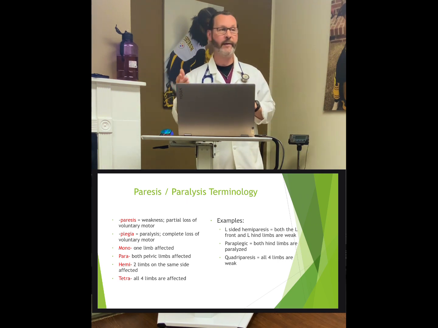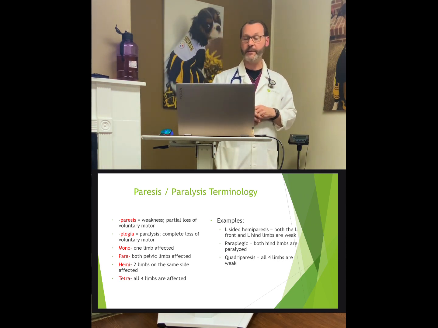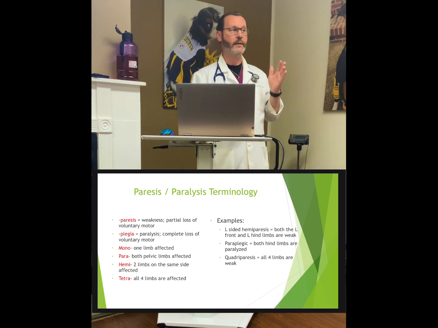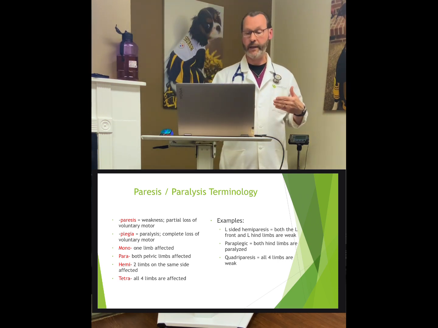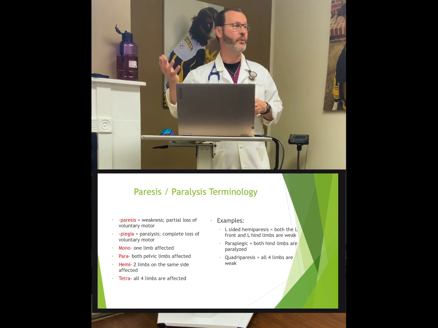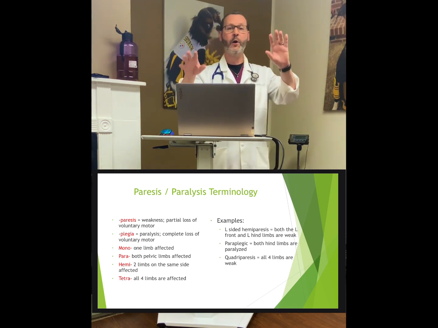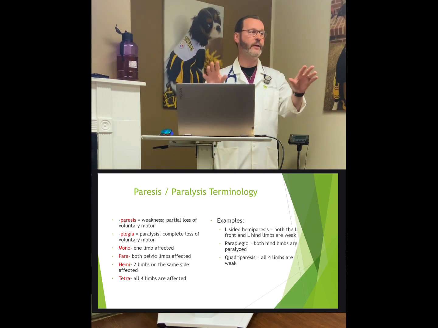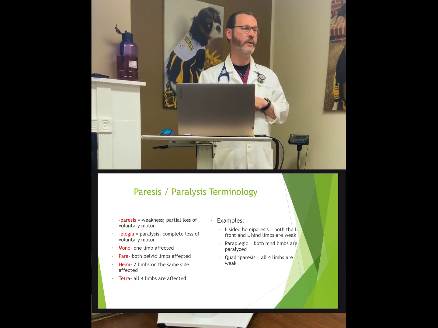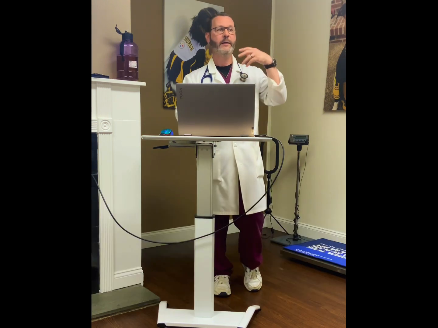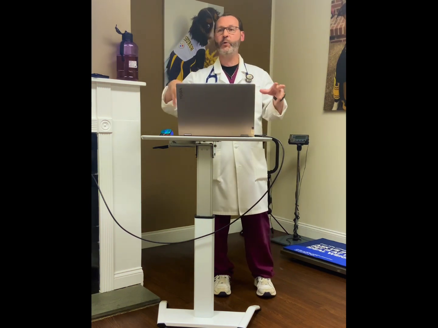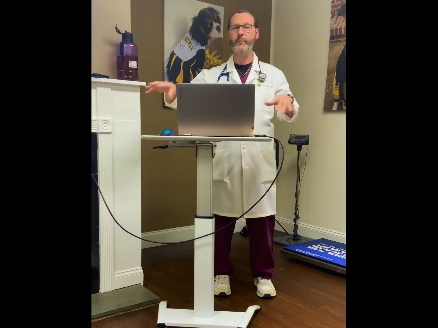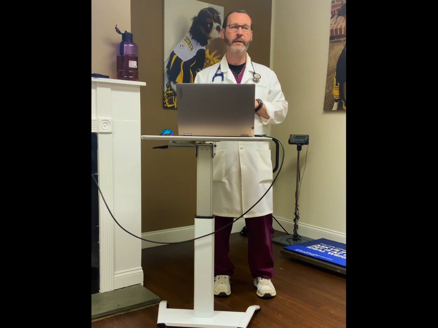So for example, if I say an animal has a left-sided hemiparesis, that means both the left front and the left hind legs have decreased voluntary control or weakness, okay? A paraplegic means that both pelvic limbs are paralyzed. And then if you have a quadriparetic animal, this is an animal with all 4 limbs having weakened or decreased voluntary motor control. Does that make sense for the terminology? So you can be as exact as you can. So I've got, okay, proprioceptive ataxia with paraparesis, which means both back legs are going to have incoordination because they don't know where their feet are, and decreased motor control as a result of it. Okay? Is that making sense for you guys?